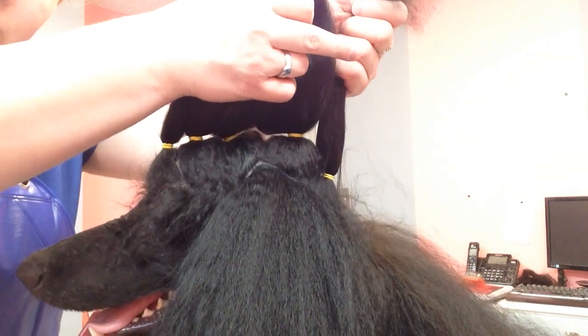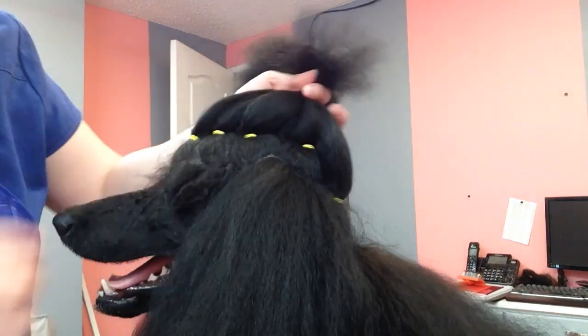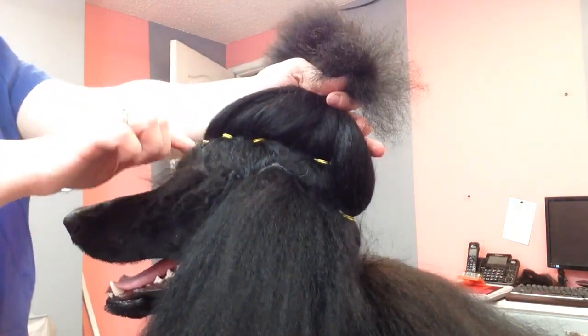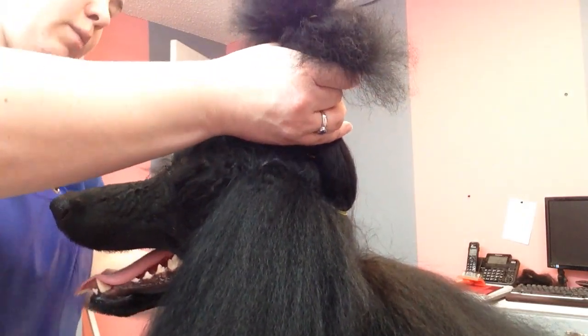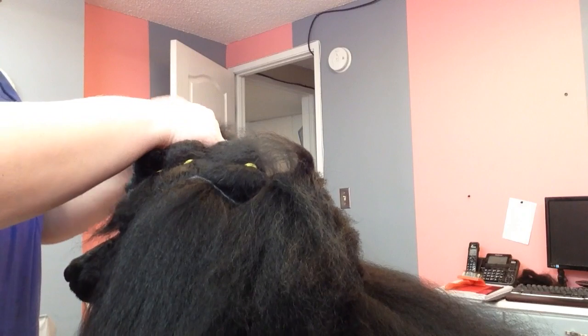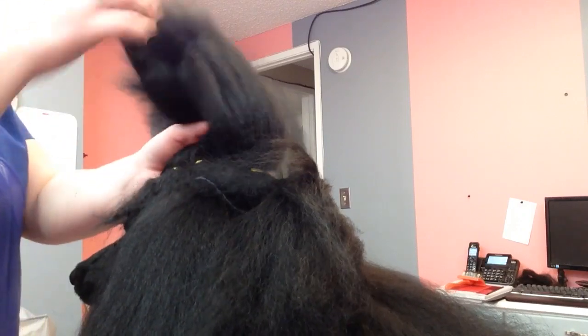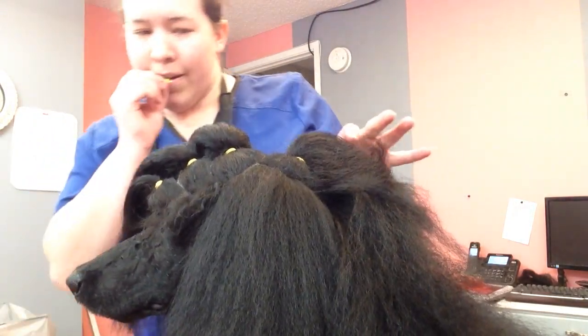This is about what we've got: we've got this band at the back, and then one, two, three, four at the front. Again, we haven't touched this bubble yet. So you can either pull your bubble now or you can start connecting them. Normally I would be on this side of him, but I've got my camera set up there so I'm going to have to be on the opposite side, which will be a little bit weird.